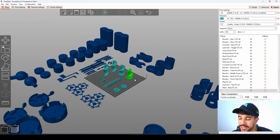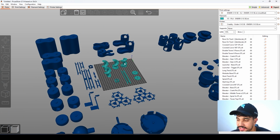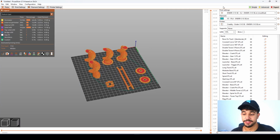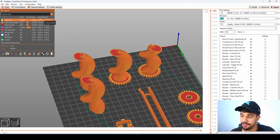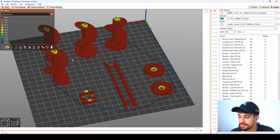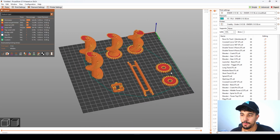So now we are ready to slice. We're going to take a look at how it's going to look after we slice just this build plate, but the others are the same as I've said before. So as you can see, we have sliced. Just to take a look at this build plate, all of the layers are being printed quite nicely. If you go over to speed, you can see how the speed varies on small perimeters right here. This is quite nice. Feel free to change the speed, but be careful with the speed.